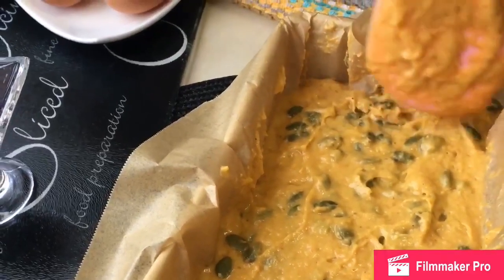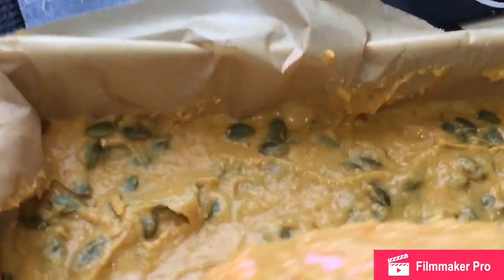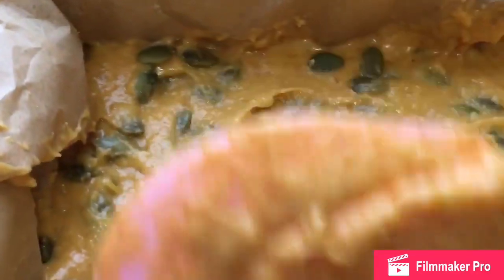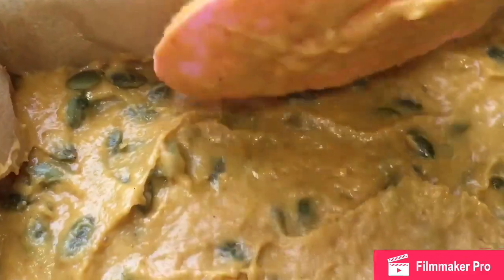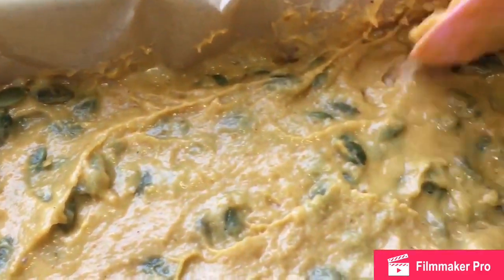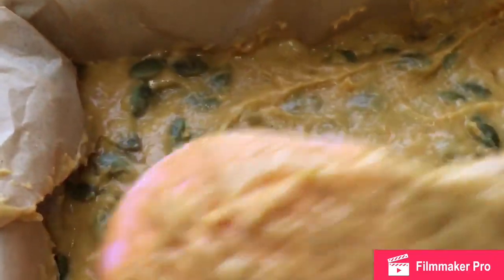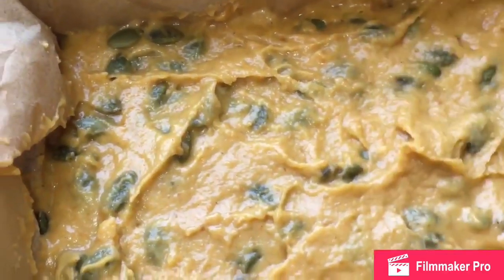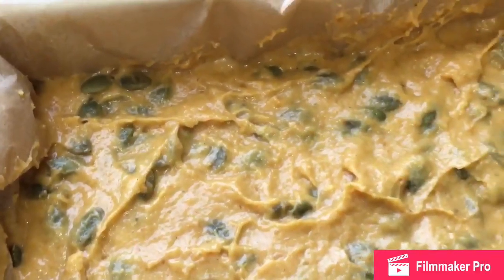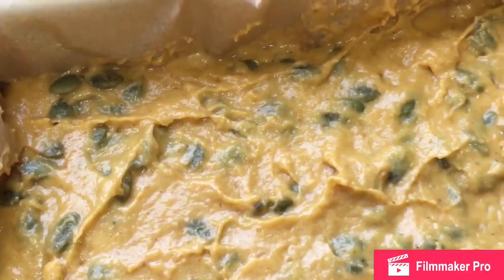The colors, they are so gorgeous. The green against this pumpkin, oh my goodness, it's beautiful beyond words. Remember what I said, why I'm getting some batter on the seeds, right? So this is it. You guys want to keep watching for the final product. You need to bake it.